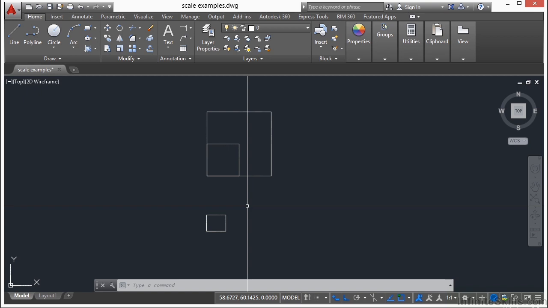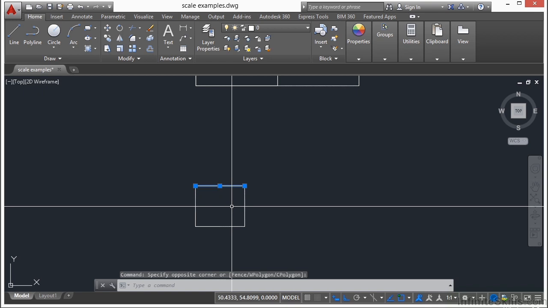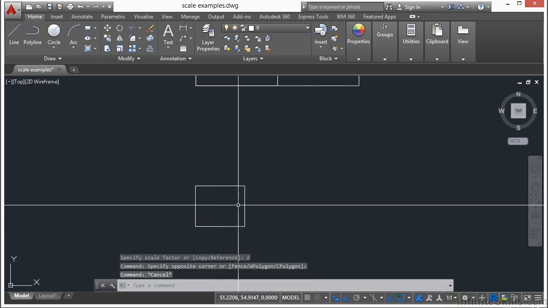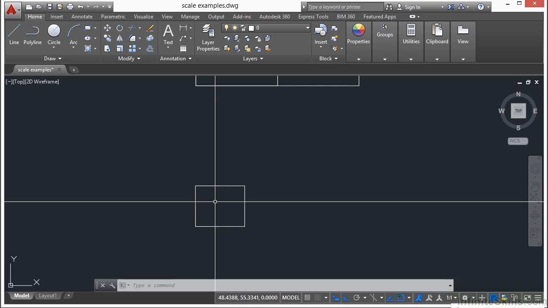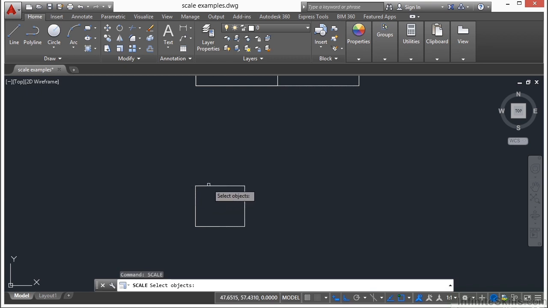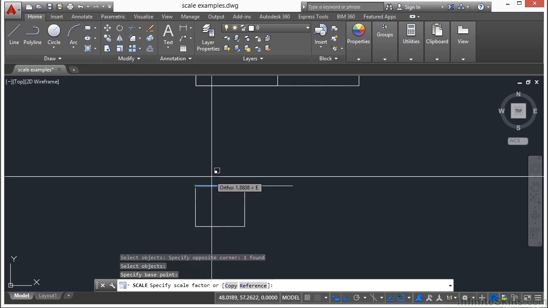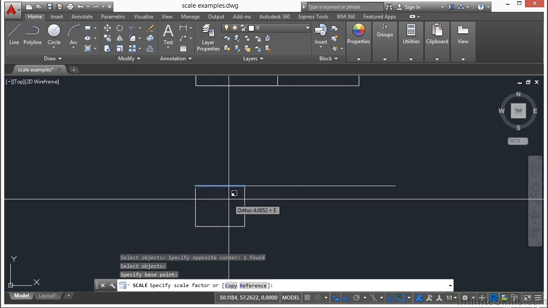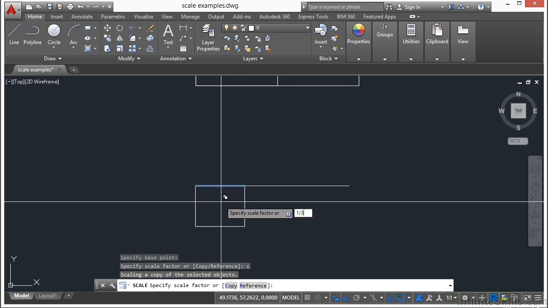Now here's a trick that I've used several times, and I'm going to use it to divide this box into thirds. So let's say I need 3 sections inside this box. There's a lot of different ways you can do that, but here's one way you can do that using the scale command. Type in scale, press enter, pick that top line, press enter again. I'm going to pick this point. Now, since I want this to be divided up into thirds, I'm going to use a scale factor of 1/3. But first, I'm going to use my copy command to make sure my old line stays there. And I'm going to type in 1/3.